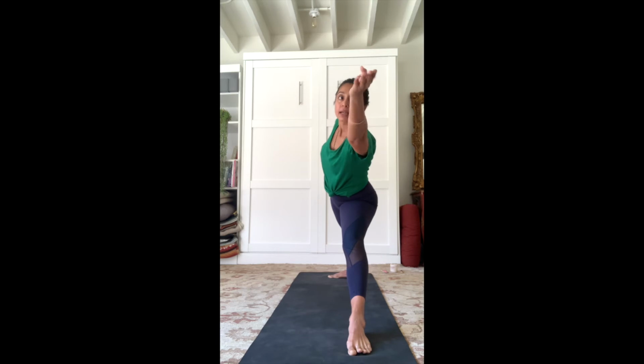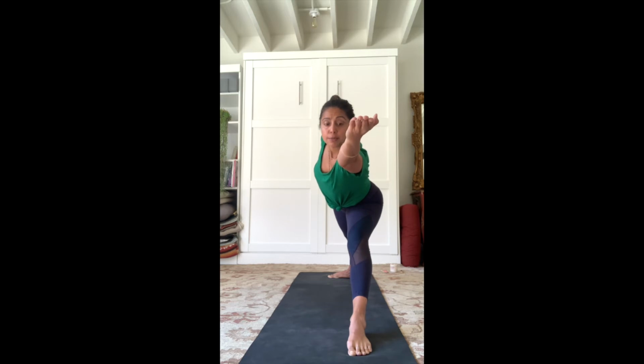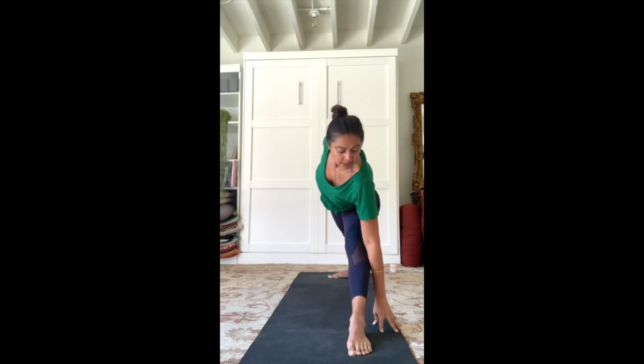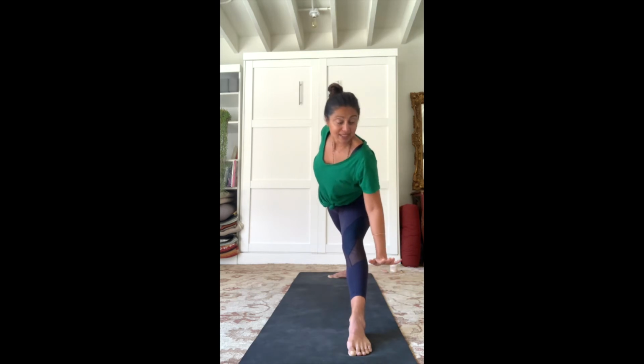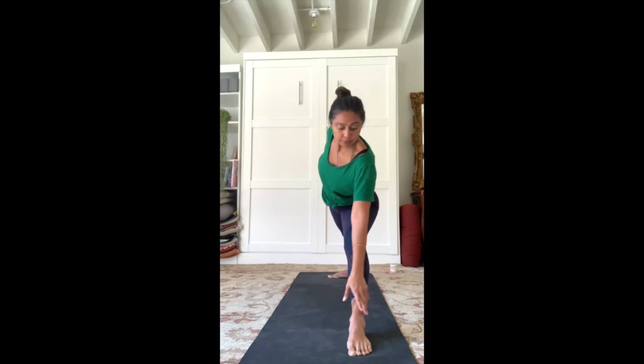Utthita Trikonasana. Take the left hand forward, forward, forward until you can't go anymore. Take your right hand to the sacrum, lengthen the sacrum, tailbone towards the right inner heel. Reach forward. One more breath, as if you were delivering a beautiful plate of grapes forward to your neighbor, to me, and then lower the hand down. Hold on to the ankle or place a stack of books or place the seat of a chair on the left side of your foot.